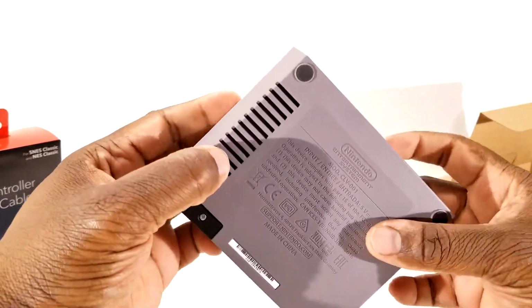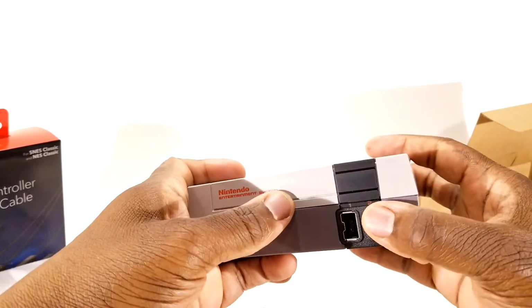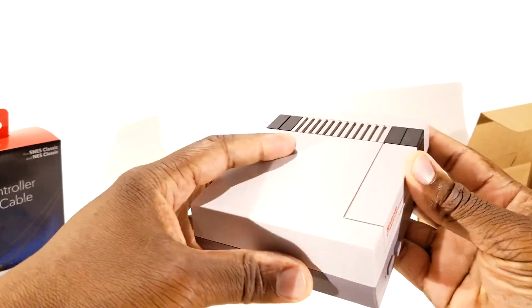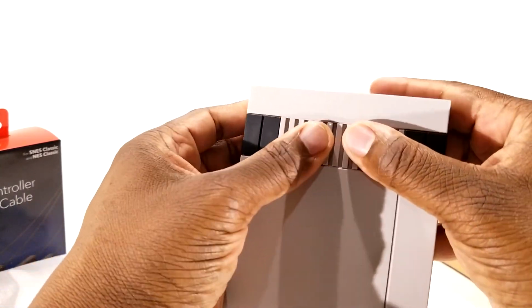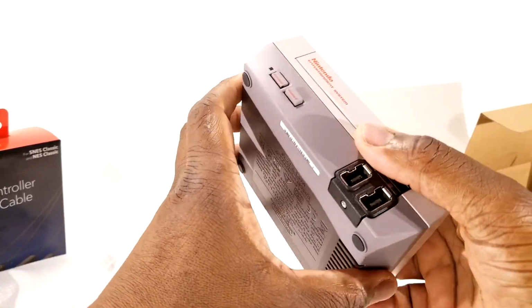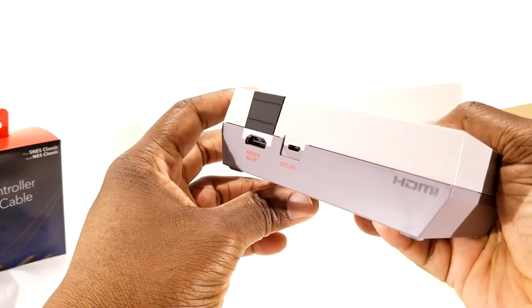And it has little vents in the back like it did on the side back in the day. No, this hatch doesn't open up or anything like that, but it's absolutely amazing. It's plastic, and it feels a little rubbery right here. I could be wrong. But it has the hard plastic and the two-tone plastic, like the classic one right here. Oh my goodness, this is absolutely amazing.